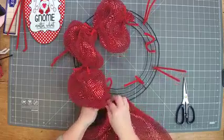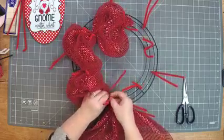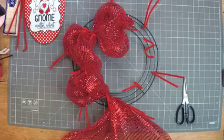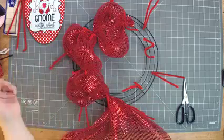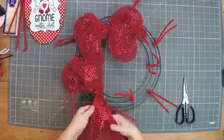Jordan, I'm going way back. This is what I used to do in the very beginning. Hi, Janice. I gotta take this. You guys know this mesh just catches everything, and it's catching on my leopard sweater. There we go. So every time I'm looking, I'm putting the next one in. I'm just kind of making sure.